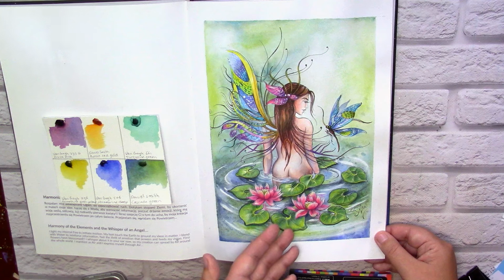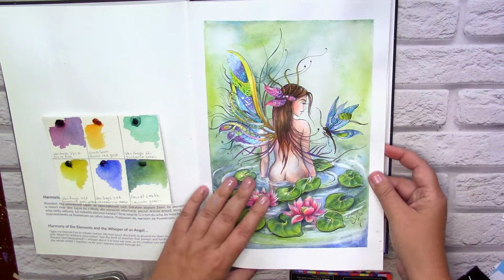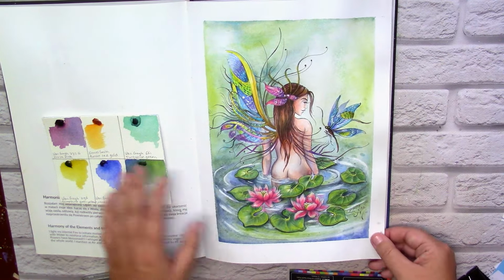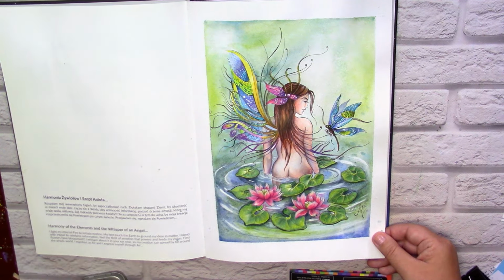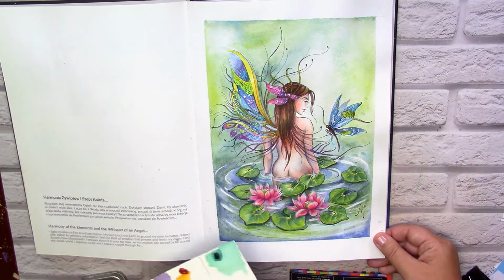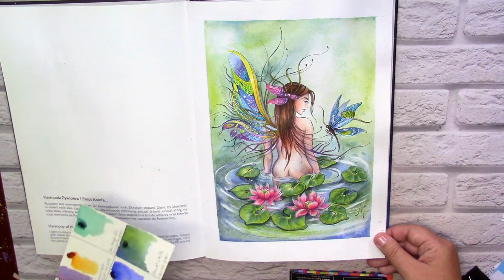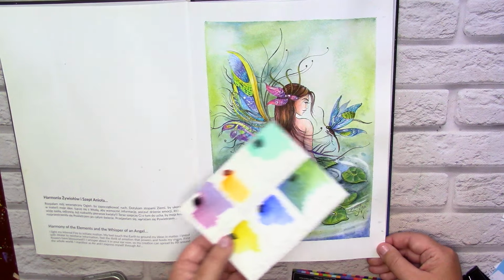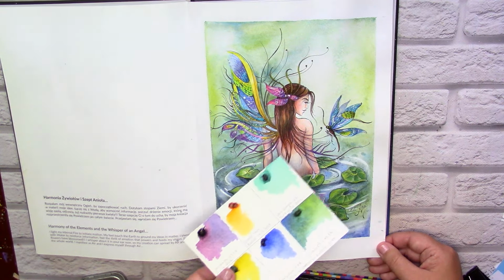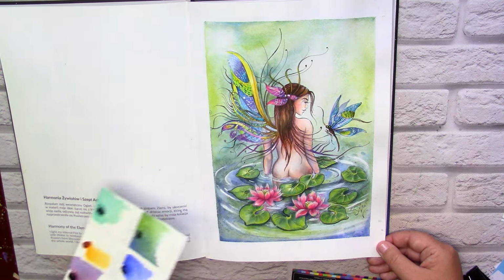For the girl and the flowers, as usual, I used Polychromos pencils. I don't know if you can see, but on her wings I also added shiny metallic watercolors. I don't have many opportunities to use my metallic or pearlescent watercolors, so when I need to color something like fairy wings or butterfly wings or dragonfly wings, I am always happy to use them from time to time. I try to use colors similar to their wings, and the small difference is those purple-violet colors, but I did them matching the colors of the orchid.